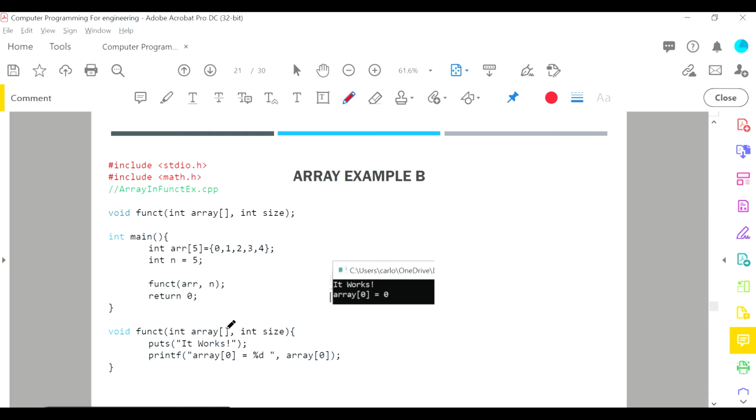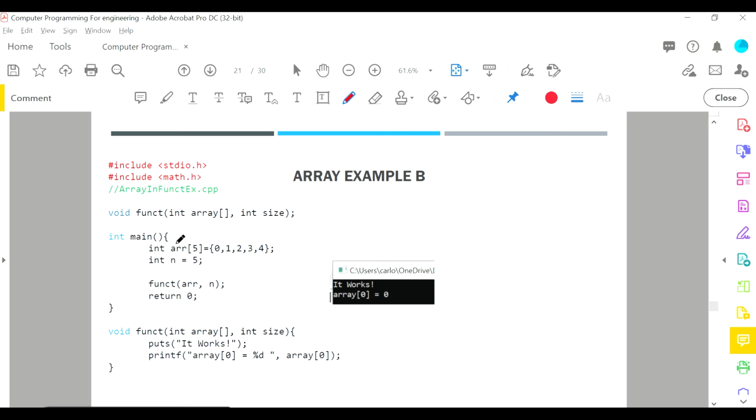It passes the array as an empty or dynamic array. So basically it says, I'm not going to give you the size right now, but you have a way to put the size with the matrix as well.